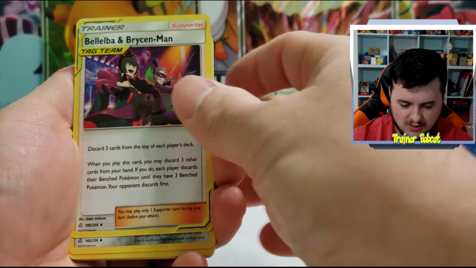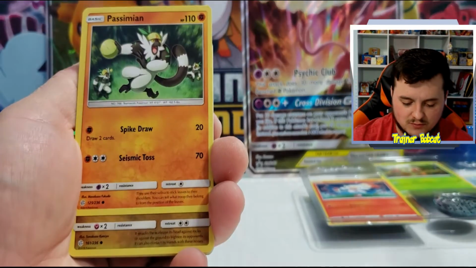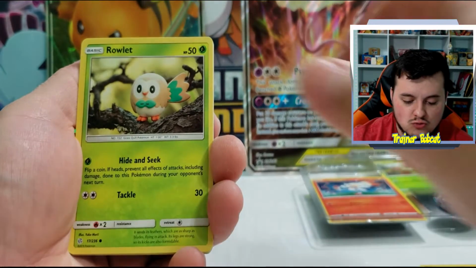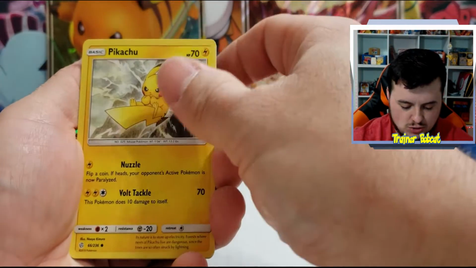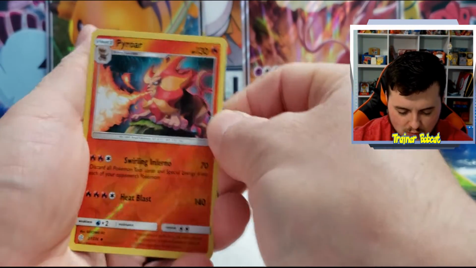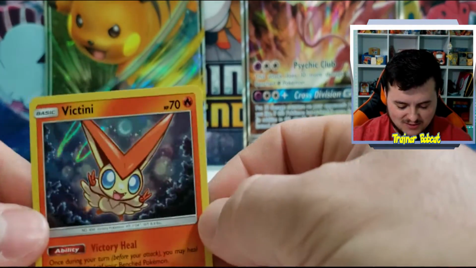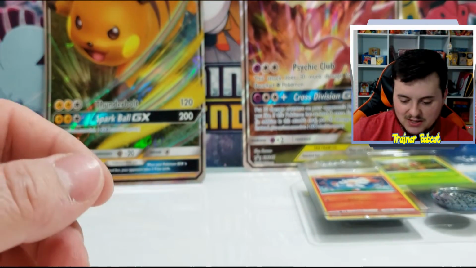Oh, is that anything? That's cool. Mawile. Snarion. Very cool. Passimian. Gengamongo. Ralts. Claymation. Scrawlp. Pikachu. Pikachu. Oh, look at that. Pyroar Reverse. And a Victini holo. Look at that cool holo on it. Getting some hits today. Getting some hits.